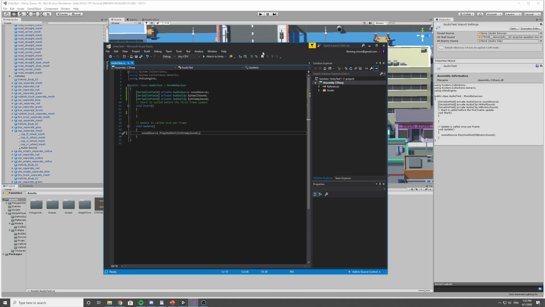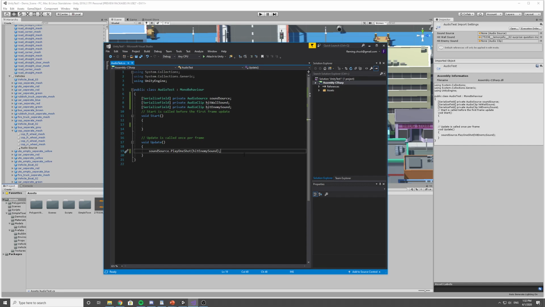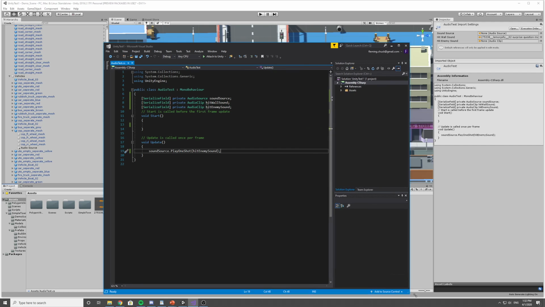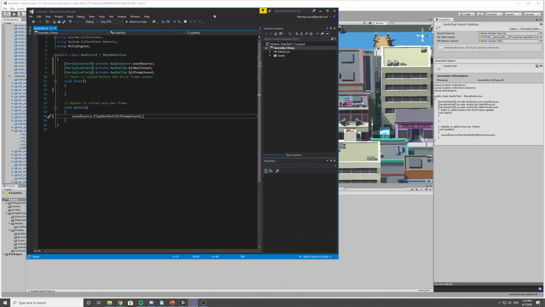And if we double click this, let me see if I can zoom in on the code to make the font size a little more readable. Alright, so the code is pretty straightforward. I don't actually need this one. Oh wait, that's the one I'm going to play. So you can actually define multiple audio clips if you want to. We have one sound source here in our script. And then in the update function, I'm just giving you an example of how to actually call it.